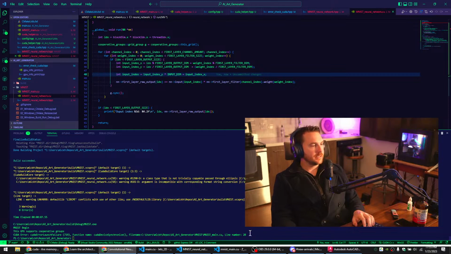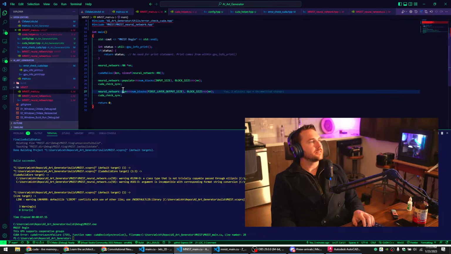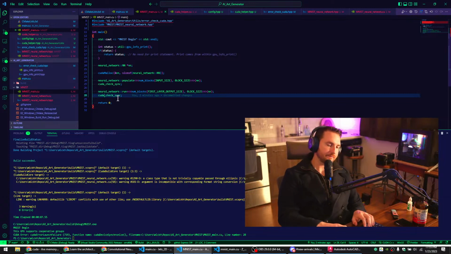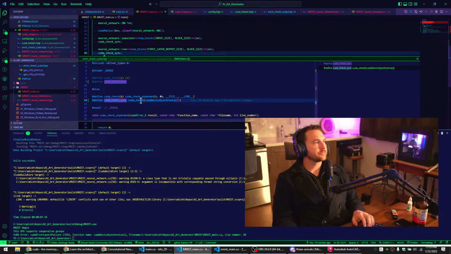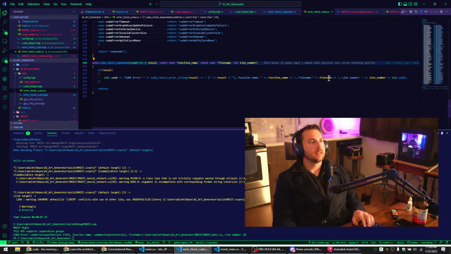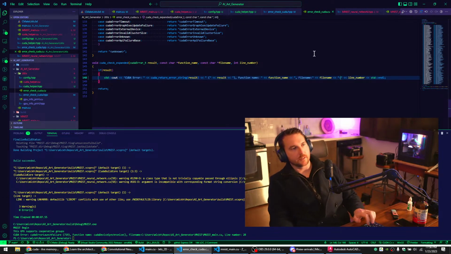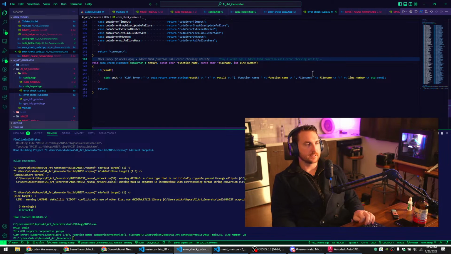Okay, looks like on line number 28, we're catching an error, and it is right after our run function here. Actually, you know what? I don't like the way this error message is. Let's fix that. For line number, we'll just put a colon after it. That's like common with no space. That's like the common format for listing a line number.